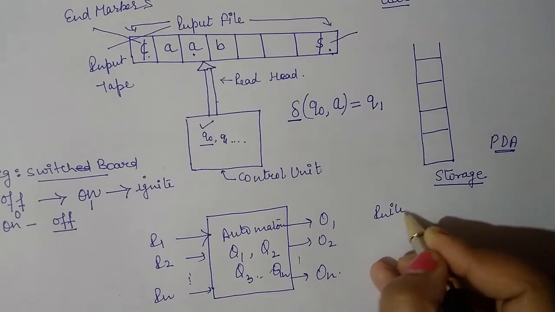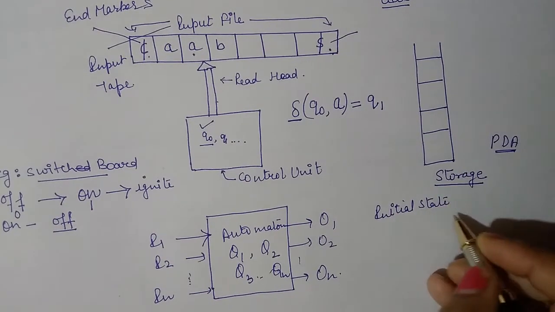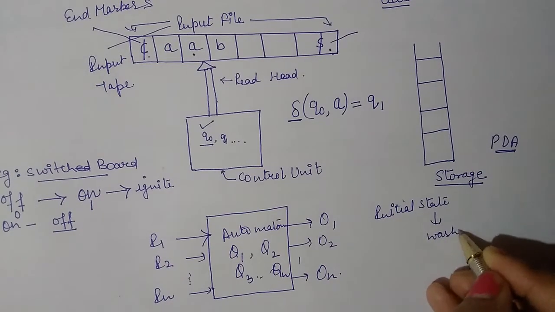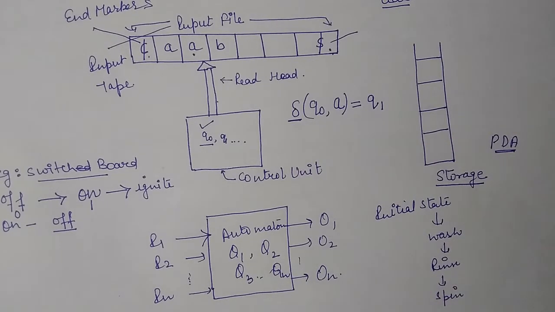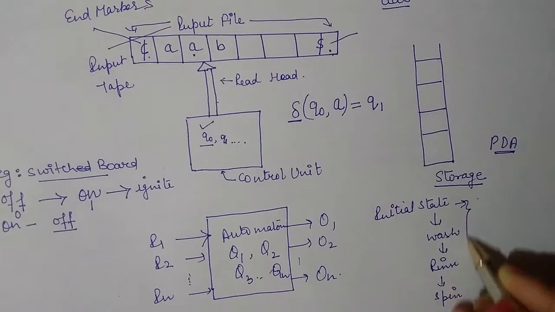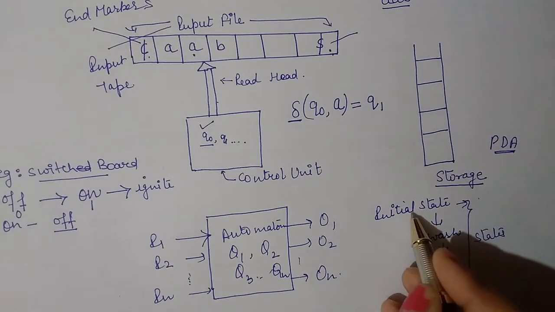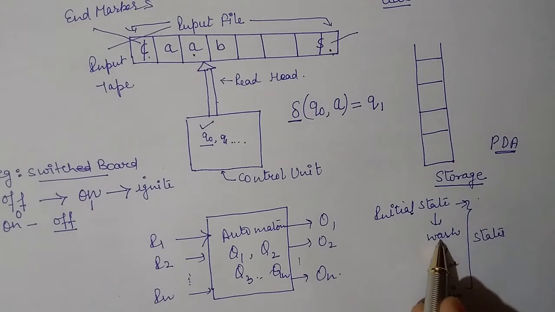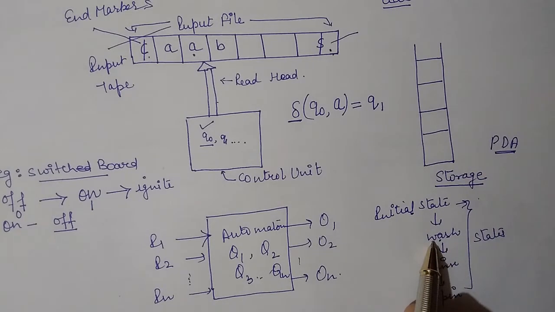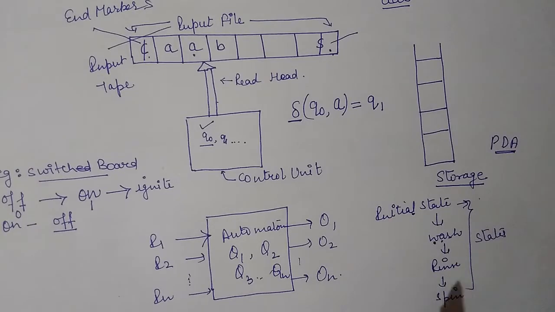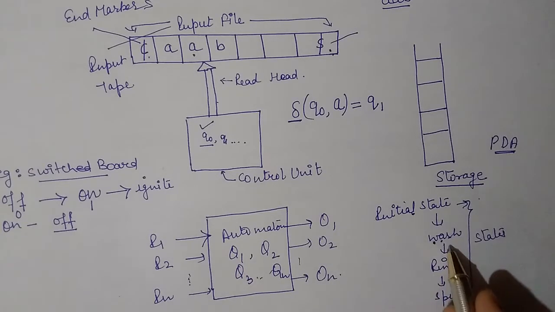That is the initial state. Okay, and automatically our machine will go in wash phase, in rinse phase, and after that will enter in the spin phase, and after completing all these phases it will give us clean clothes. So at the end all these are states, and every state has some input and will generate some output. This is the initial state with dirty clothes and detergent. After that, wash state will actually wash, means clean the dirt from those dirty clothes, and then the output will be after wash.